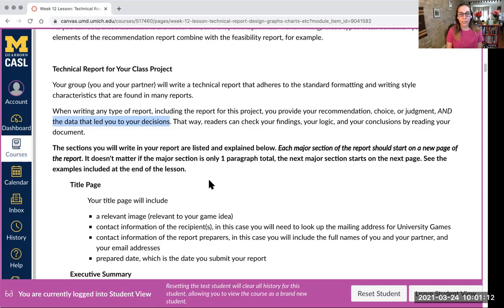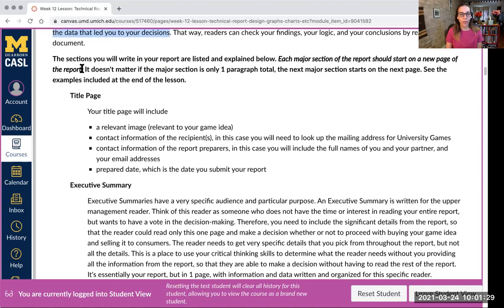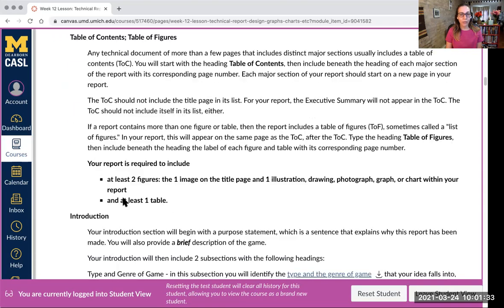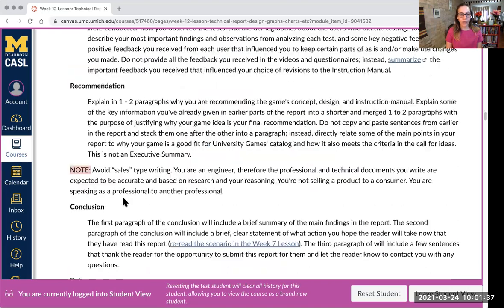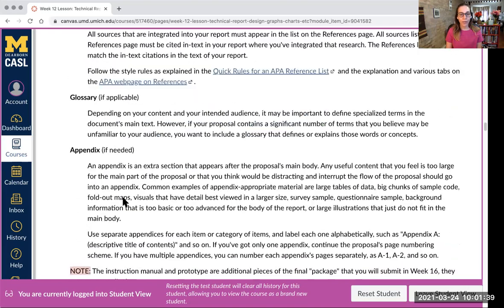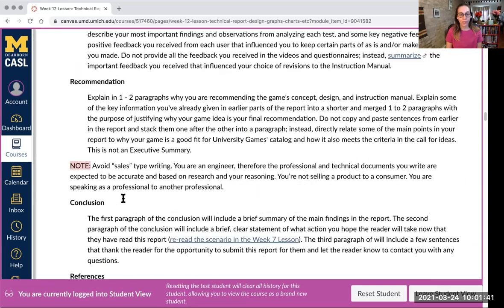So they want to be able to see what led you to your decisions so that they can also determine for themselves that they agree based on this research, based on this logic, based on your findings, that your idea is a good idea for them. As you move through this list of different items in bold, these are all of the required sections that you're going to have in your report.